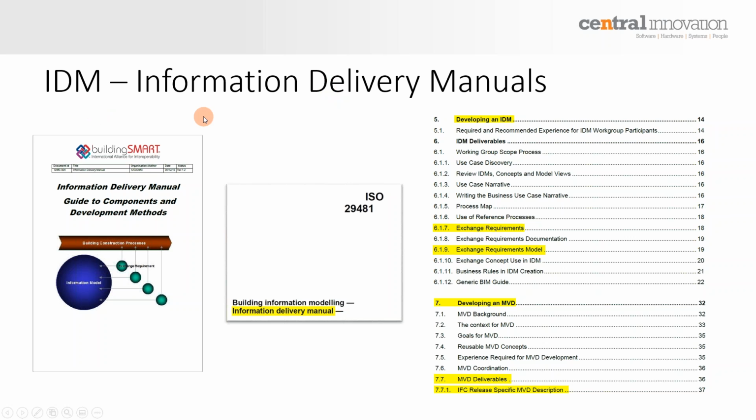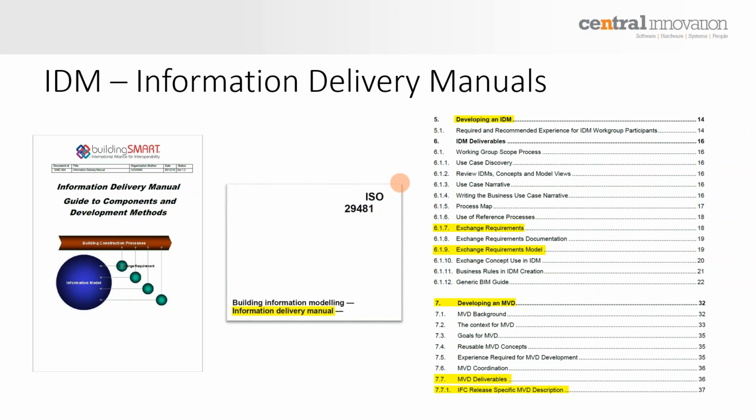That IDM, or Information Delivery Manual, was first of all an initiative of Building Smart. You can still find it online in a document that I'll share with you, the link at the end. It's basically a long document that describes the whole design and construction process and how that relates to the information model. It's also an ISO standard, 29481. Quite a long one, but it's worth reading if you're getting deeper into this.